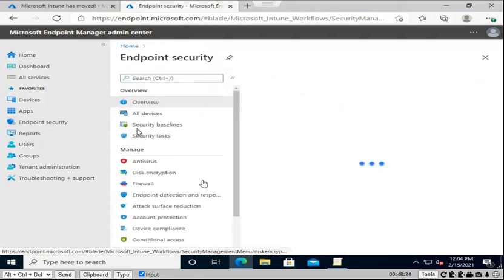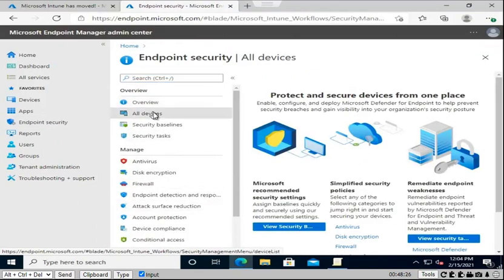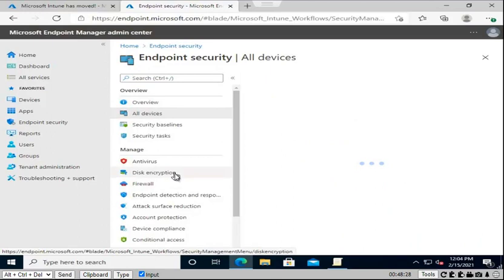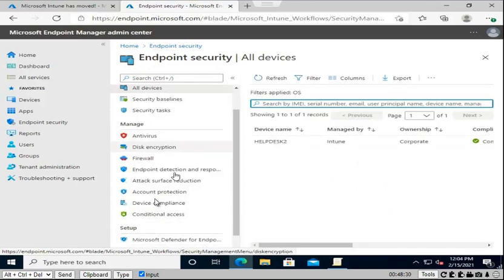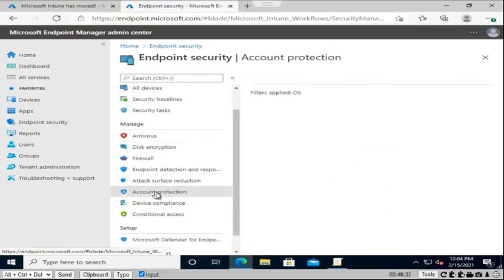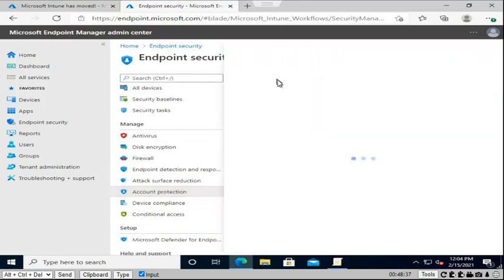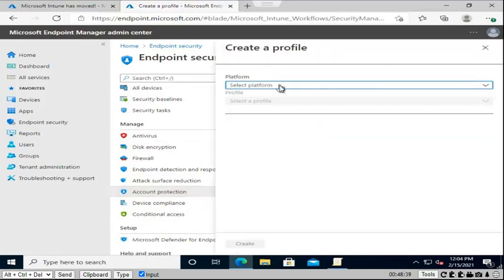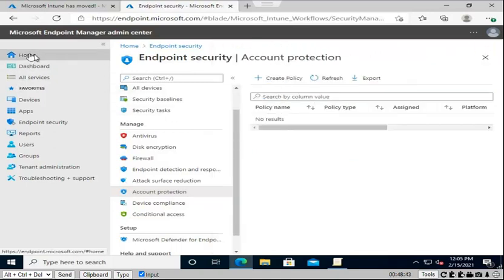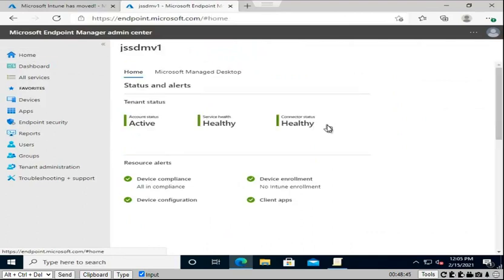If you want to add device protection, to protect your device more, go to Account protection, and you can create policies that will start being implemented on that machine. So there is a lot more you can do and manage from this Endpoint Manager after joining Azure Active Directory.